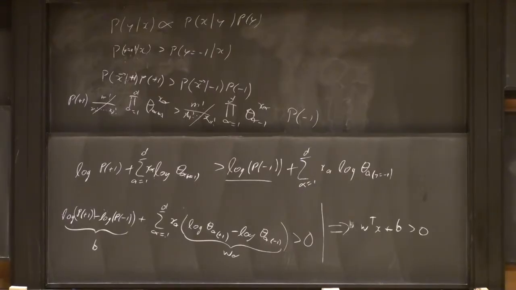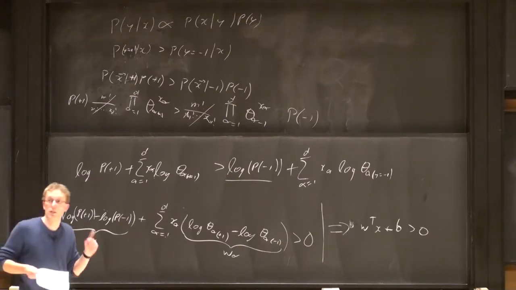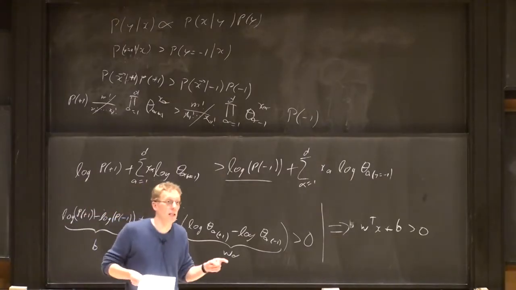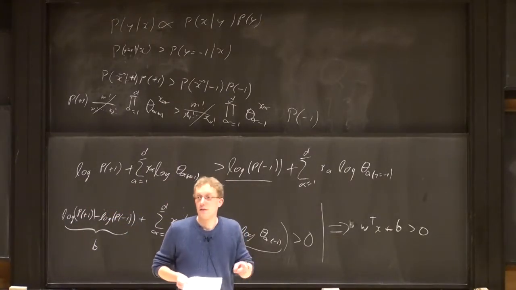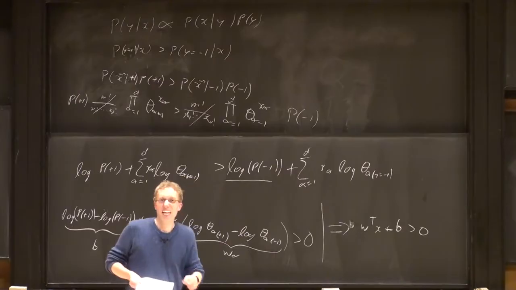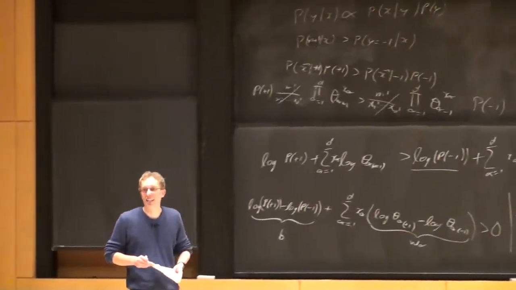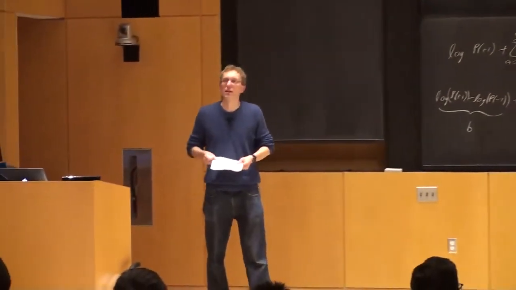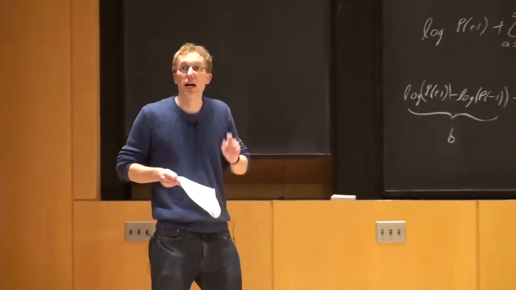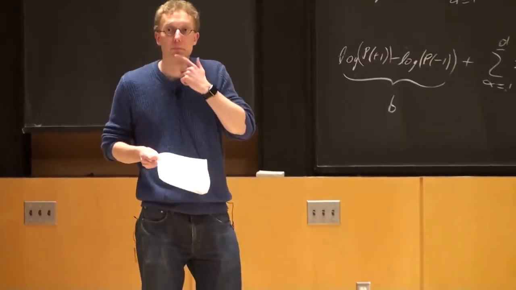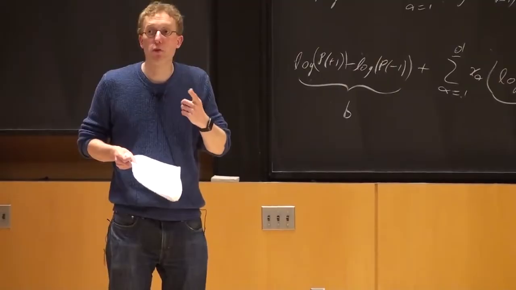Yeah? What if your data set isn't linearly separable? Ah, that's right. Good question. Does anyone remember what happens if you run the perceptron algorithm on a data set that's not linearly separable? You're screwed. Good, I like it. It just loops forever. It never converges. So what does naive Bayes do? Can anyone tell me? Does it loop forever?